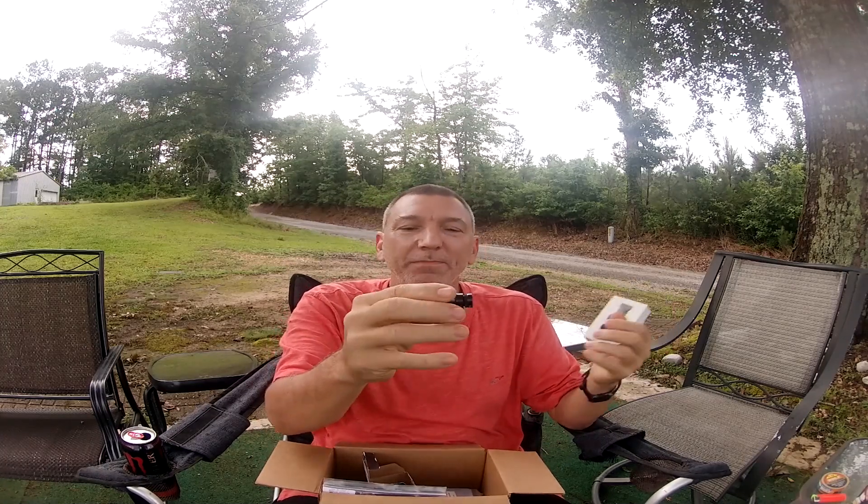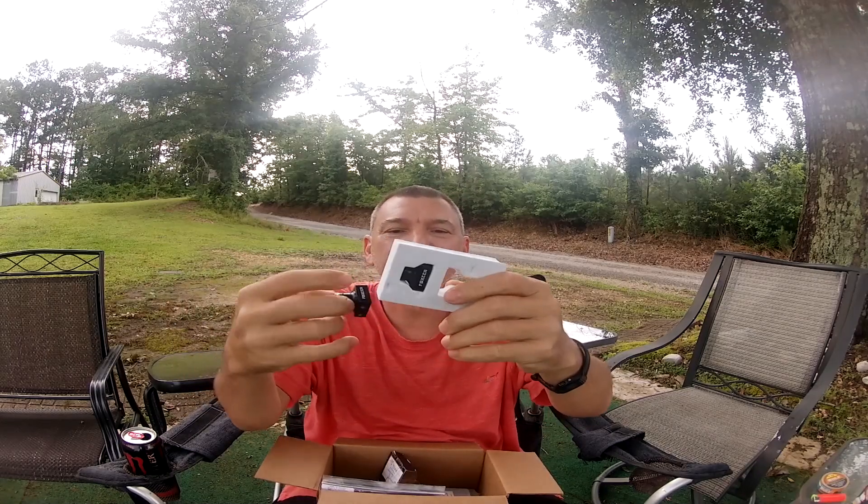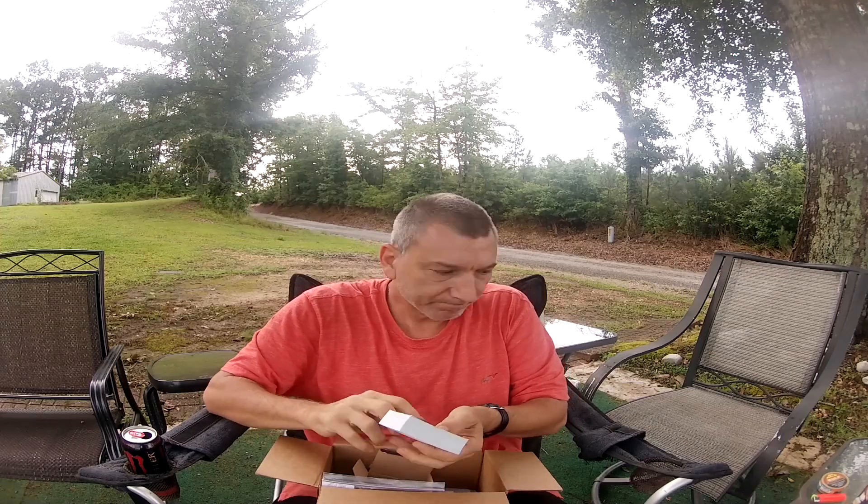I think the lens on it might be wrong — it makes everything look too close. With lenses you go from way too close to way too far away. Early in the year I couldn't fly well because everything looked too far away and I couldn't hit my gaps. But with a lens this close, you can't tell where the ground is underneath you; all you can see is right in front of you — great for hitting gaps but hard to land. I may have to swap the lens out. It's almost like new, and it's got an extra case and all the stuff you'd need in there, so it's pretty sweet.